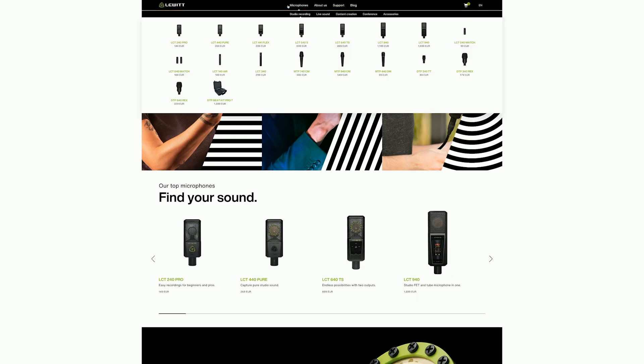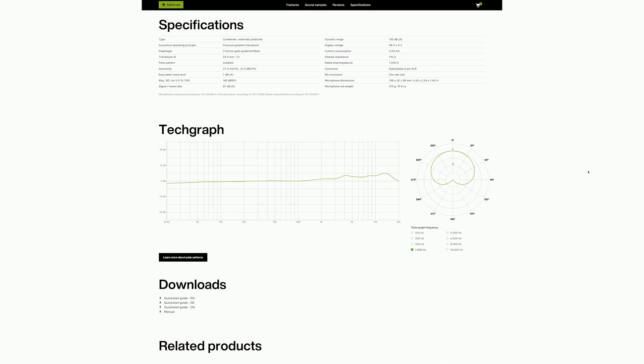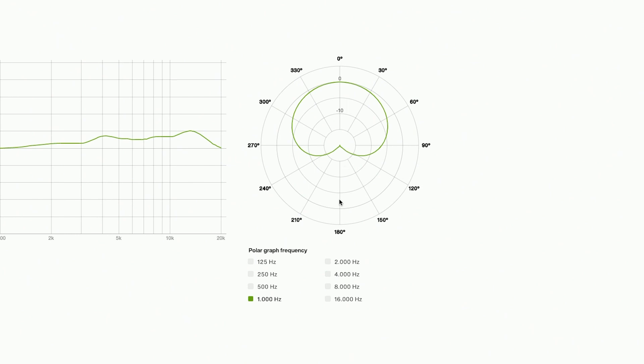Spoiler alert! Most microphones will work best when you point them directly towards their source. Let's take a look at the polygraph of the most common polar pattern for recording microphones, the cardioid pattern. The polygraph describes the field in which the microphone is the most sensitive to picking up sound. You can find polygraphs in the spec sheets of your stage or recording microphones or on the website of the manufacturer. The cool thing is that the polygraph tells you the relative sensitivity — sound hitting your mic from here will have 20 dB less compared to sound hitting the capsule from the front.